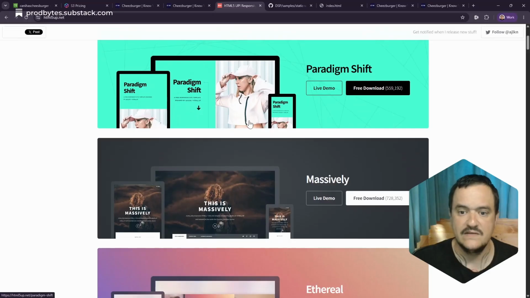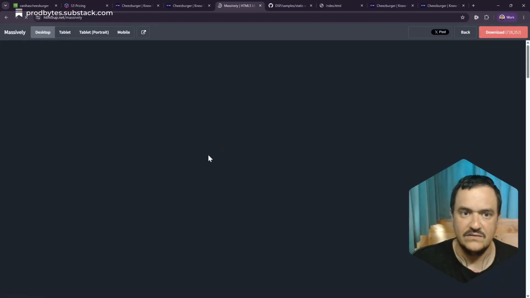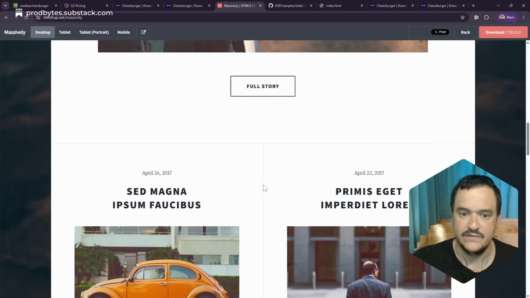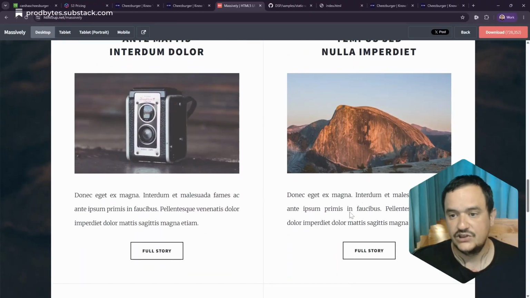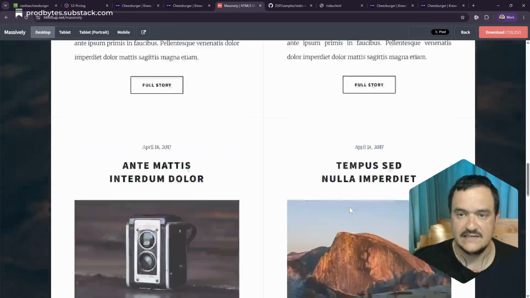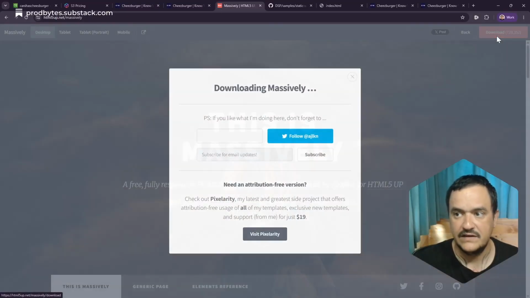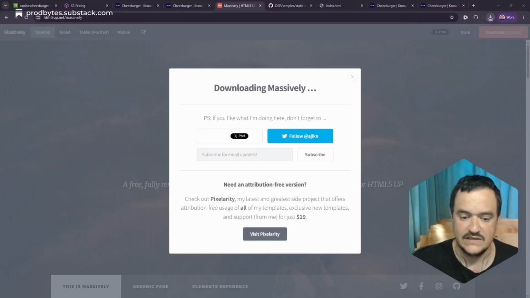So if you want, for example, this Massively website, it's a nice template with good styling that you can just download, change the images, change the text, and publish on your S3 bucket. You can download it, and it will give you the HTML, CSS, JavaScript, and everything you need to customize your website.